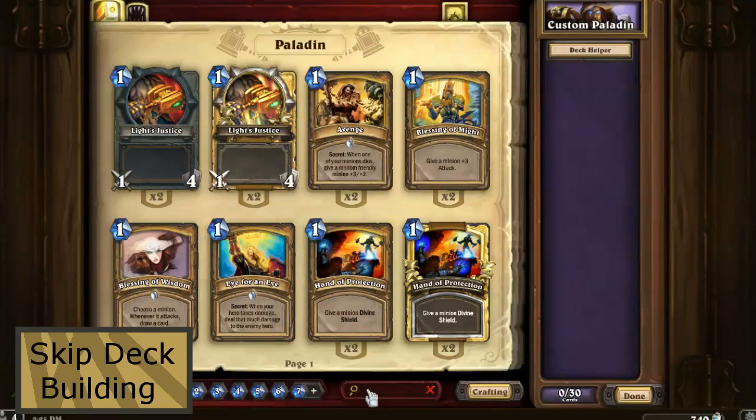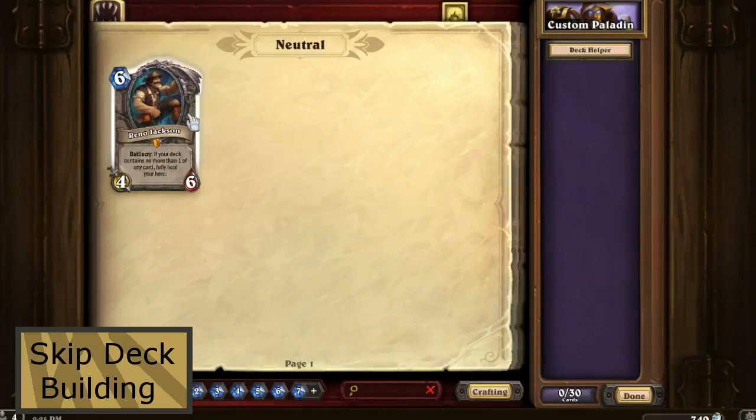Do I have Reno on this account? I should, right? Because I have the deck helper thing. Oh no. Yeah!